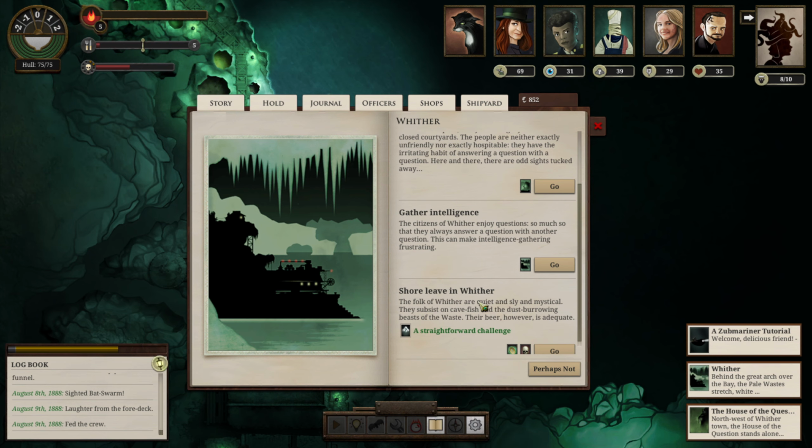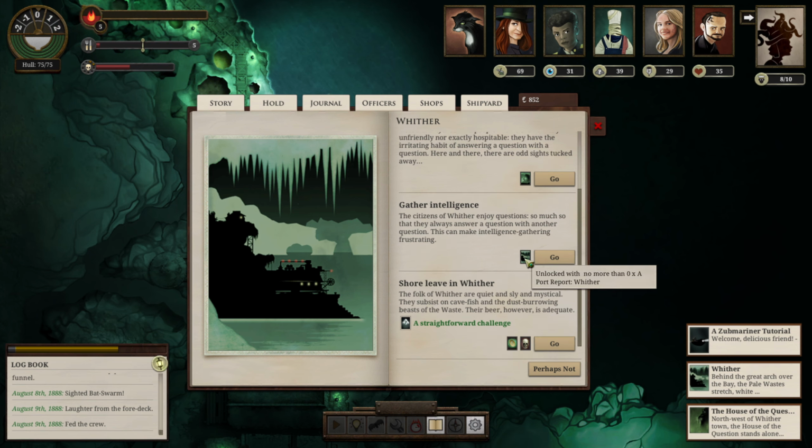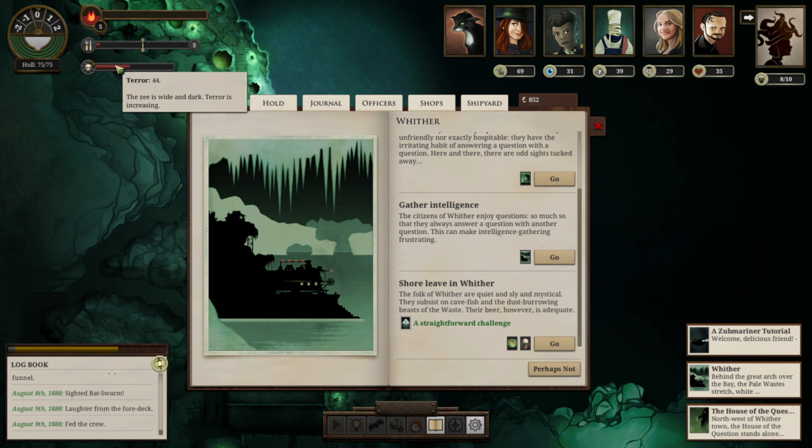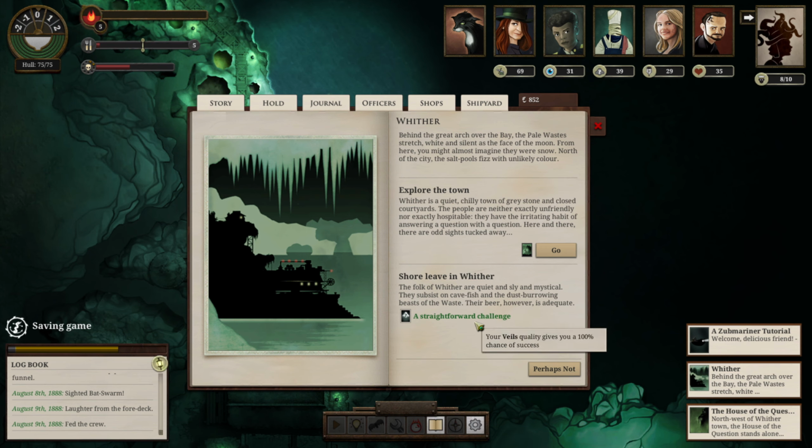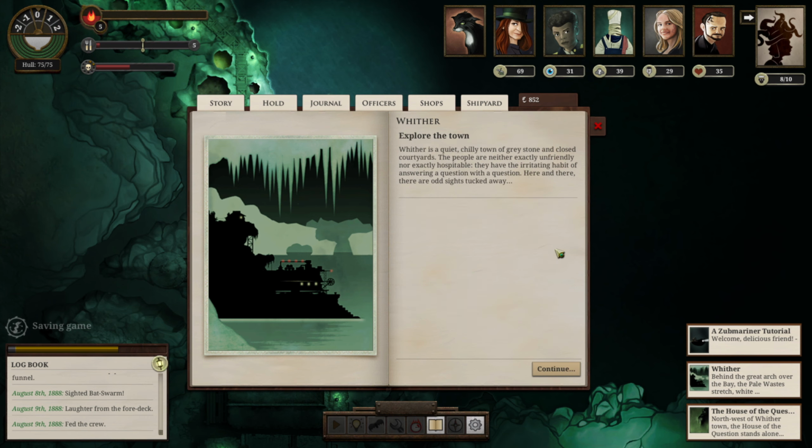Curious. Okay, well, we'll pick up the port report here. Do not want to give shore leave. Our terror is not that bad. We'll gain all of those questions here, and I suppose we'll explore the town as well.